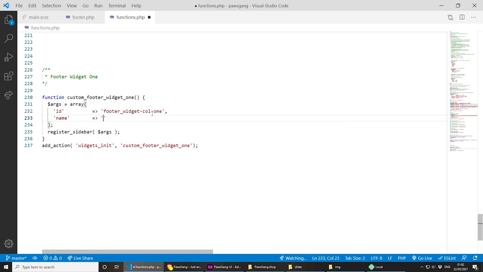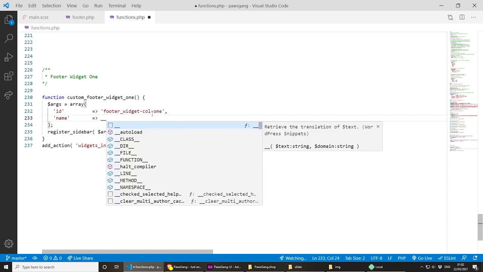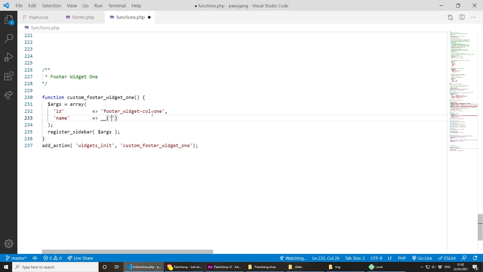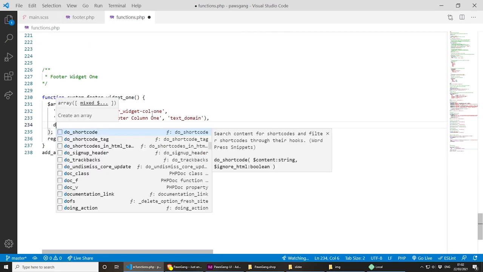What would this be? This would be underscore underscore, and then inside here we need to put footer column1, and then text domain. Then the next bit will be description.